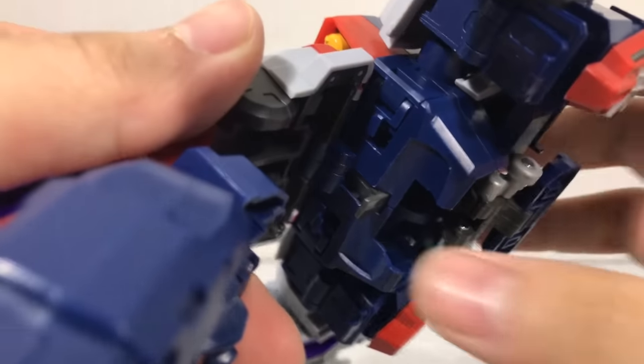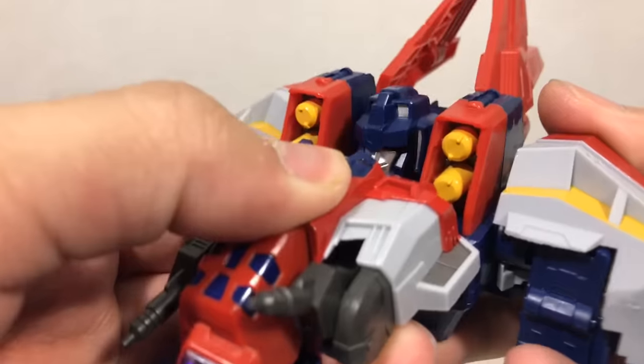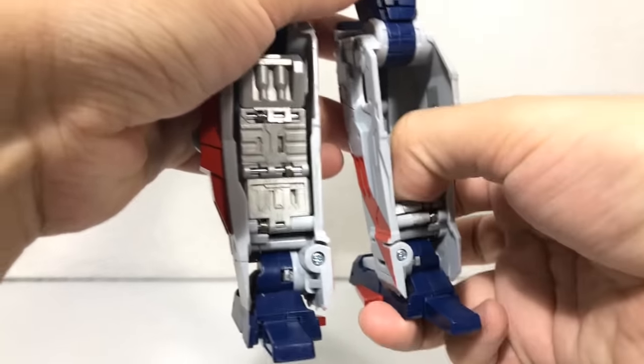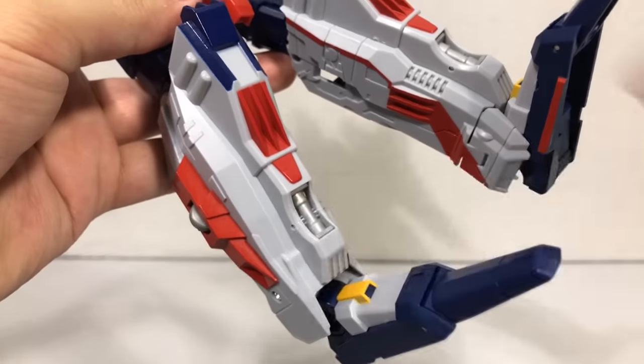And to bring that head back up, there's this lever here that you can just... And these calves are spring-loaded. To bring them back up, there's this button at the front. Ooh!